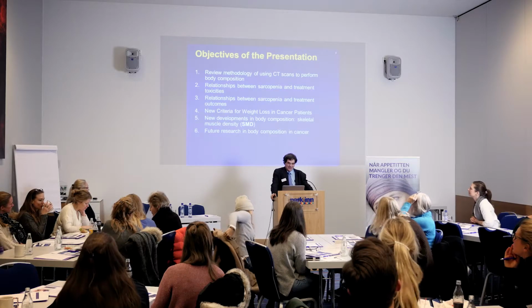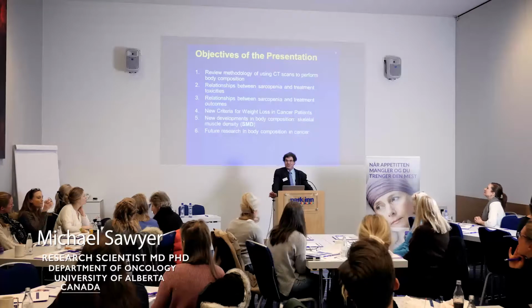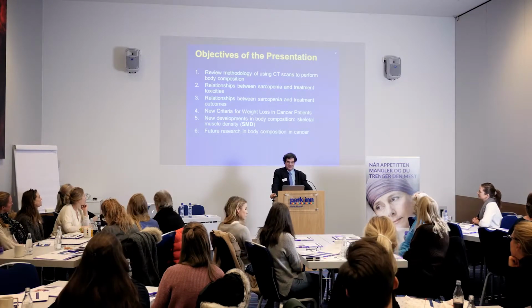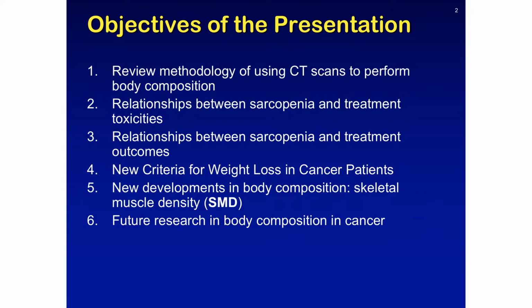What I'm going to do in this presentation is review how we do this, and the discoveries we made between low lean body mass, nutritional status, and chemotherapy toxicity and outcomes. This is work my major collaborator did with her graduate student Lisa Martin on the criteria of what is significant in terms of weight loss in cancer patients, and some new work we're doing with skeletal muscle density.